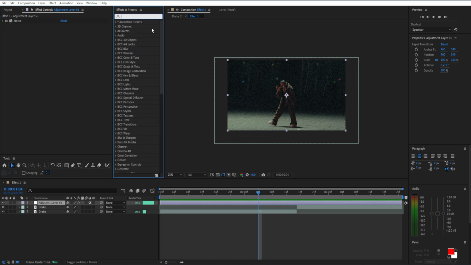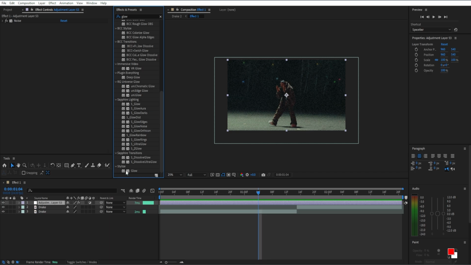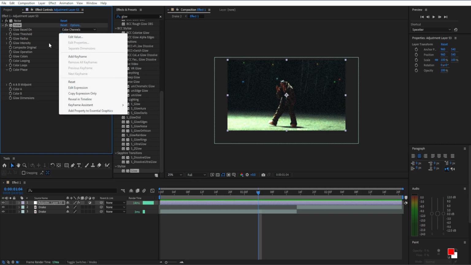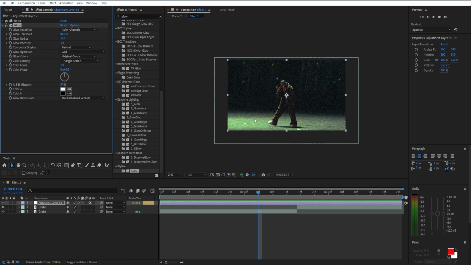The next effect I'm going to add is glow. I'm going to go right here on stylize and then add glow. I'm going to go over here on glow threshold. Then I'm going to put it at 48.6. It's going to start increasing our threshold of our glow, so it's going to reach in multiple areas. If I were to have it on the actual reset value, you can see right here the difference. And if you want, you can also just bring it right here. There's multiple ways you can mess with this. So I'm going to go right here and put our radius at 106.